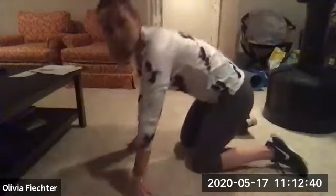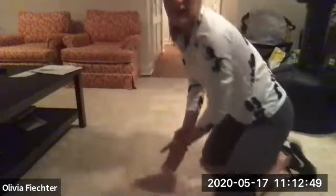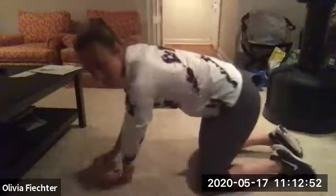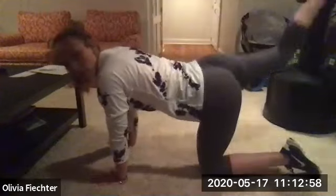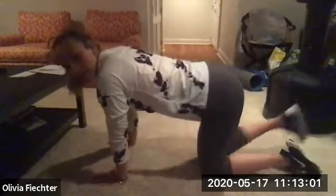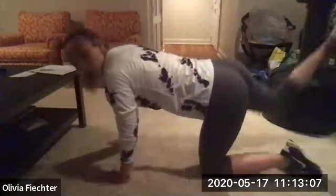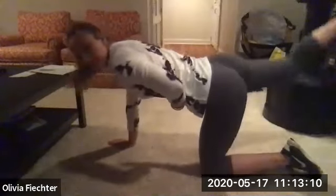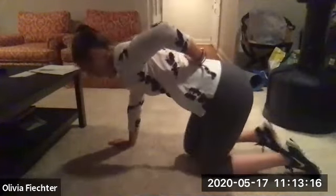So when everyone's ready, we're gonna get on the ground and you're gonna be on all fours. We're gonna start working our right glute first, okay? Is everyone ready? Yep. All right. And you're just gonna take that right leg and you're gonna kick back. Bring it all the way back. And kick it up. You're squeezing at the top, really engaging that glute, and also trying to make sure your core is staying nice and tight. So pretend as though there's a ball balancing on your back and you don't want it to roll off, okay?